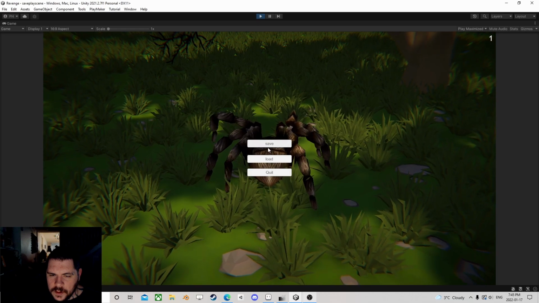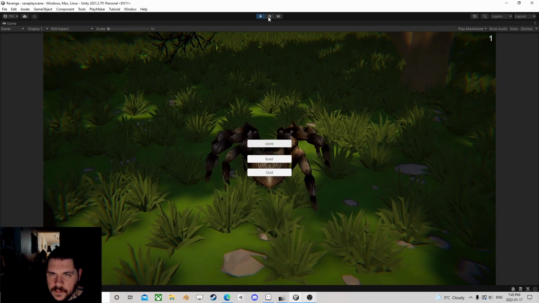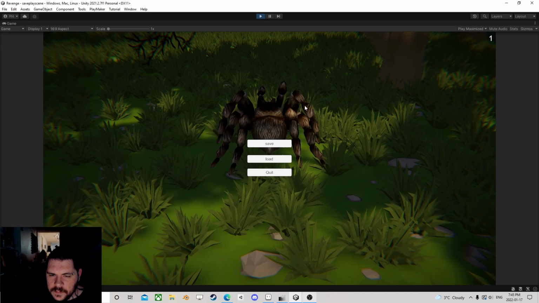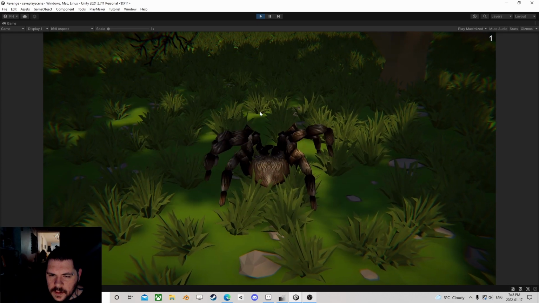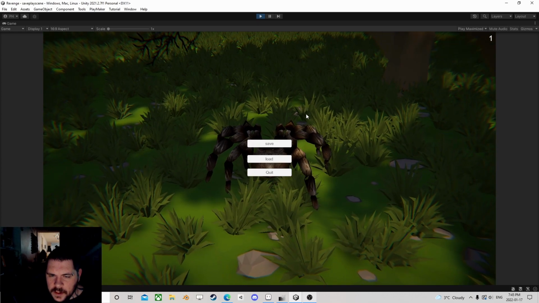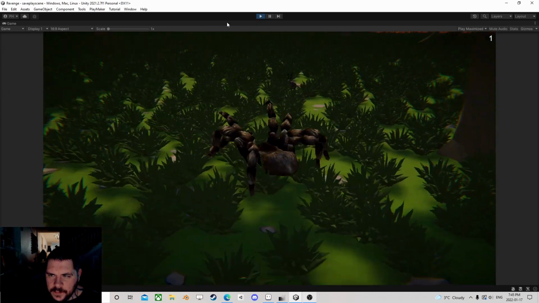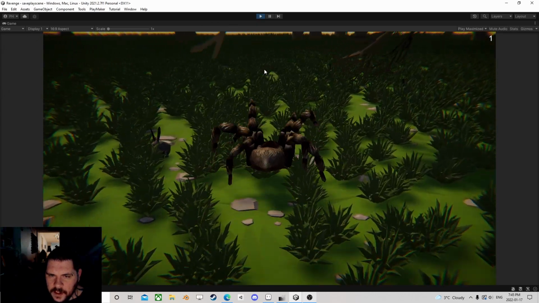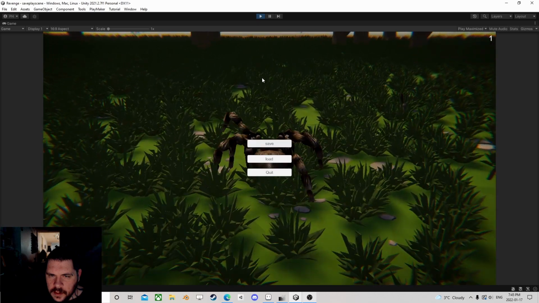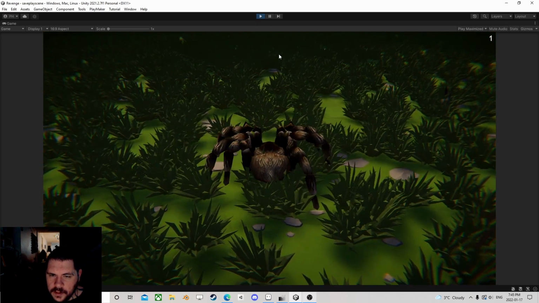So we can save. Alright, so you hit it and see how the game is paused, and I can hit save. It'll save. I can unpause it. If I come over here, we should have, if I load, apparently nothing happens.